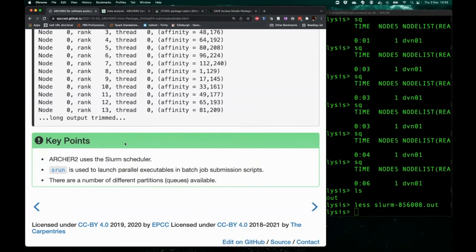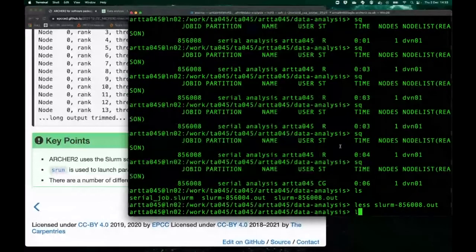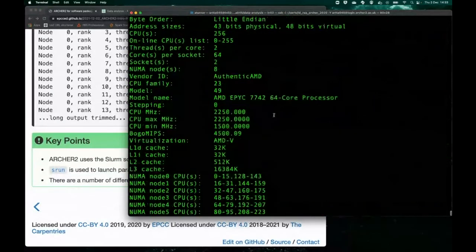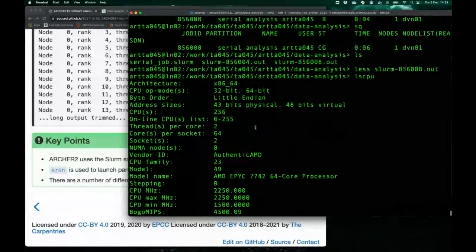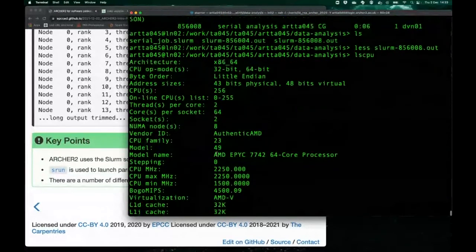So in some sense, probably yes, they are in Slurm, but in another sense, they're not of any use because Archer2 is completely homogeneous. Every node has exactly the same type, and even exactly the same model of processor. So they're all AMD, and I think it's 7742. lscpu on a node always gives you the information on the node.